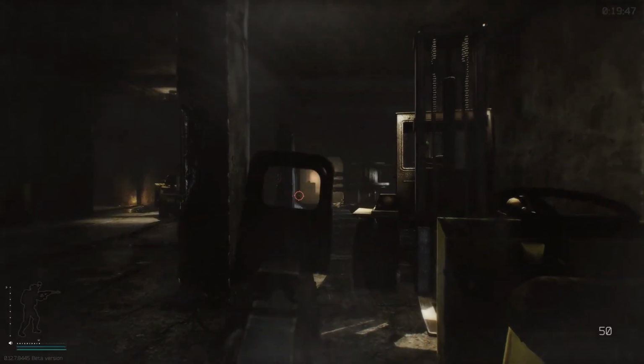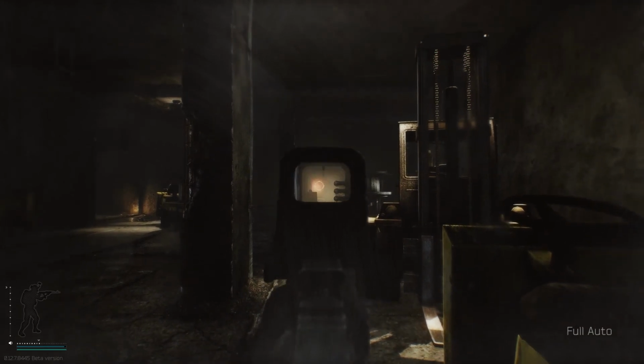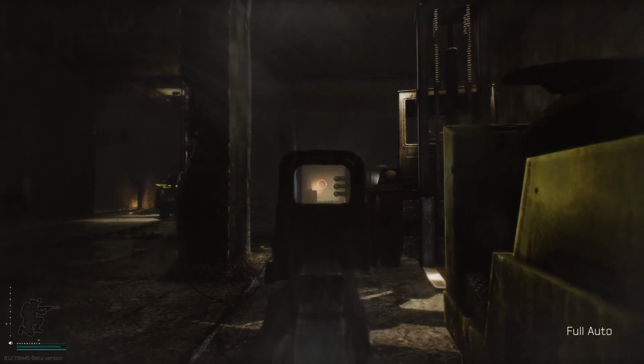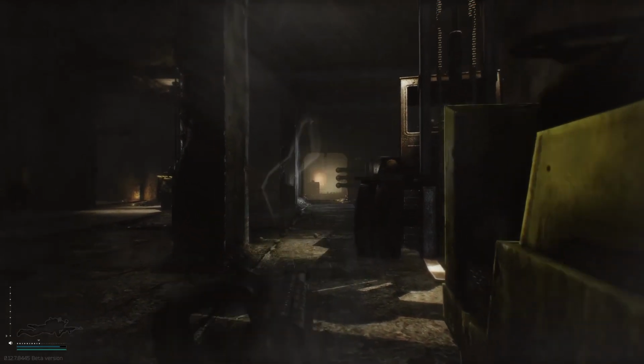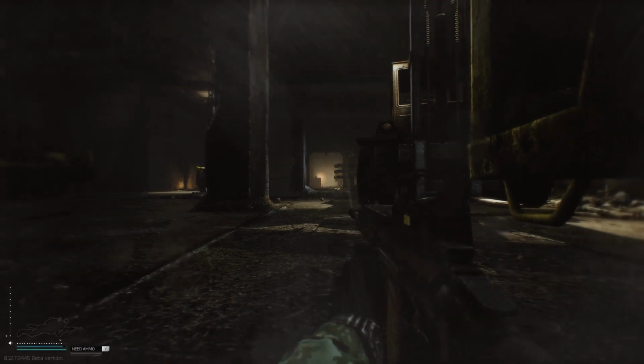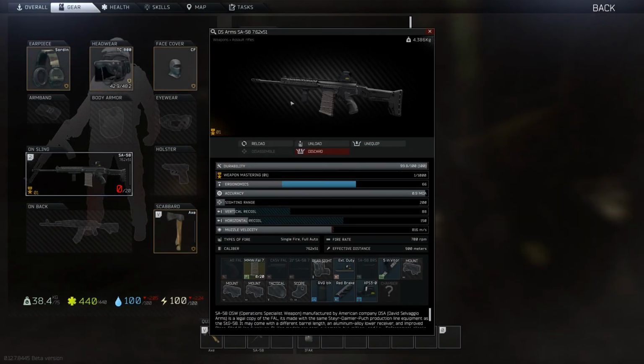Finally, purchase the SA58 BRS stock, the MMW FAL mags, they're the tan ones, and a FAL Fab AG pistol grip. This FAL ends up with 66 ergo and 88 recoil. For a 7.62 NATO gun, the recoil is pretty low and will definitely mow through anybody standing in your way.